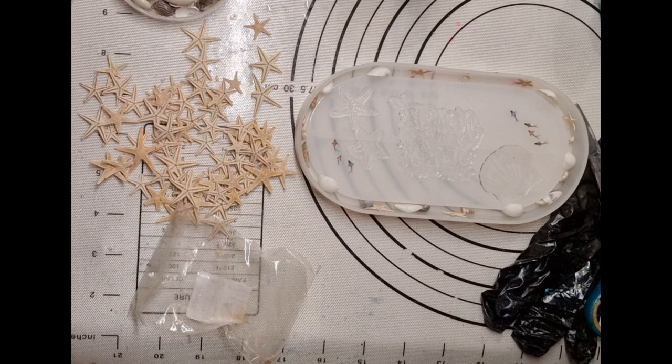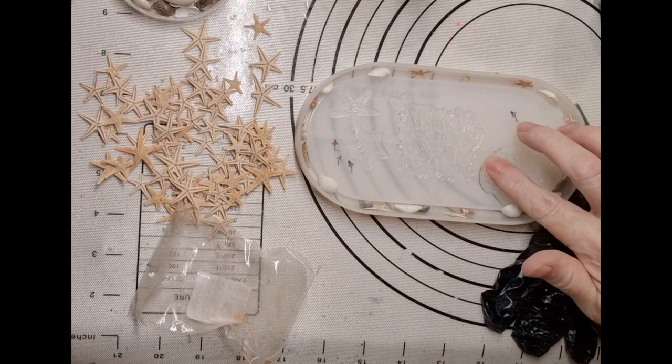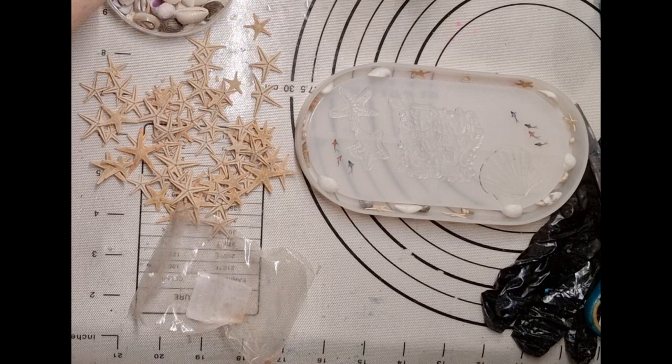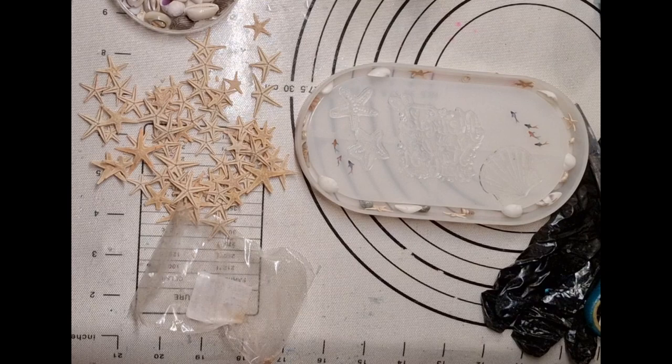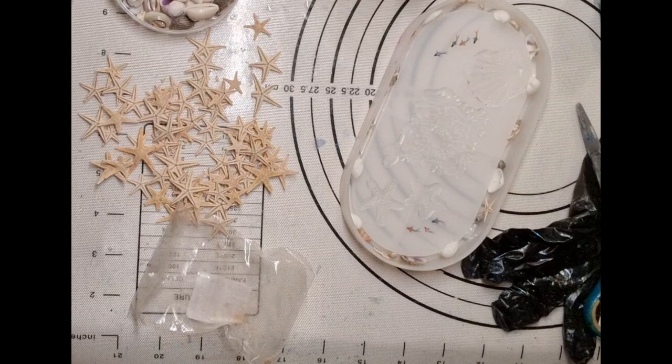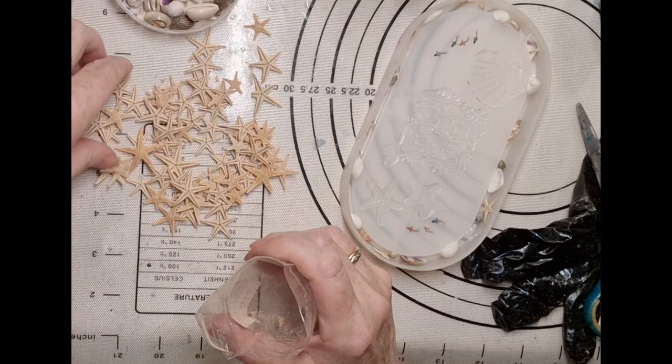Right. Make sure that's all down. Don't think there's anything else I can stick in there. Funny looking shell. Where can he go then? Go in there. Right. Here, can we pick up some starfish? I'll be back when I've cleared this up.